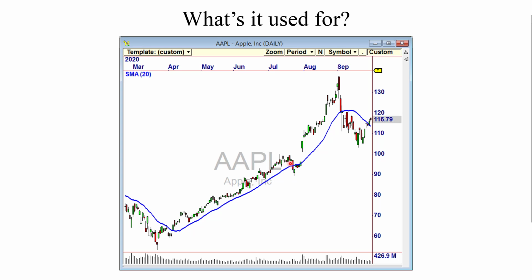Now, take a look at what happened here in July as it pulled back and fell through the moving average. People would consider this a false signal. It was simply a pullback, not necessarily the end of the upward trend for Apple, as it did trend upward more after that. However, you can see that just by looking for price to cross the moving average, it can help you make prudent trade decisions.